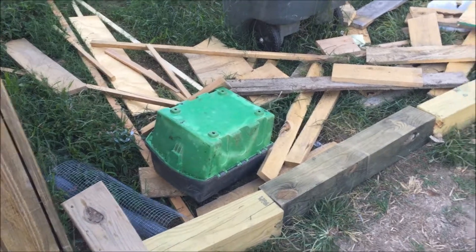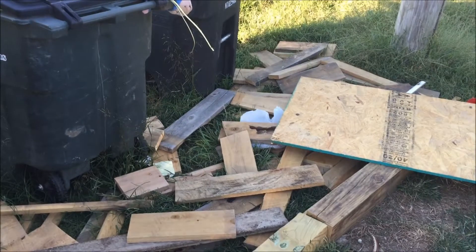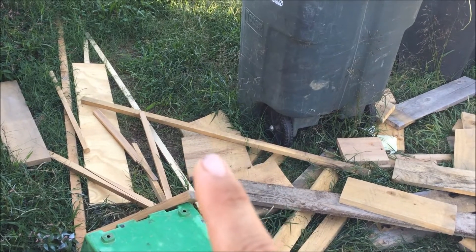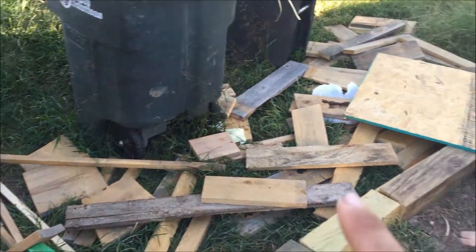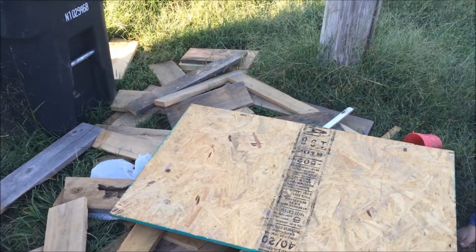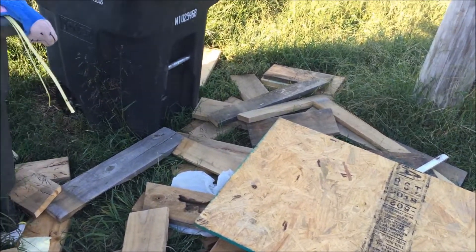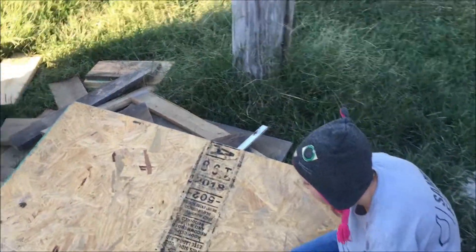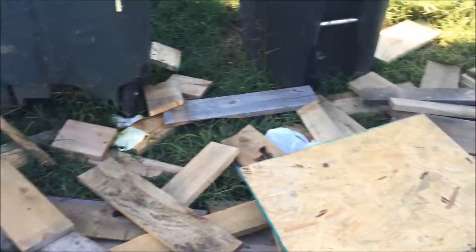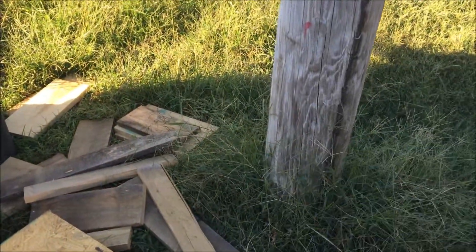I've been getting a lot of goodies from work recently since I've been helping out doing a lot of construction. Pretty much all this is cypress — that's plywood, and that's a piece of cypress. If anybody knows much about cypress, it's a softwood but it is extremely rot resistant because it actually grows in water. They are extremely handy to have, especially if you want to prop something up and put it down on the ground — it just doesn't rot very much at all.